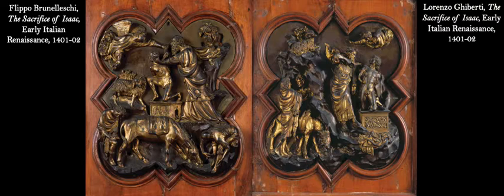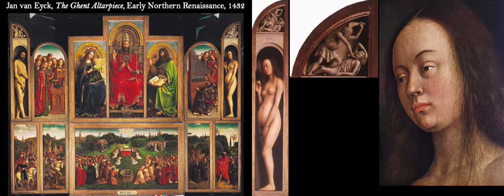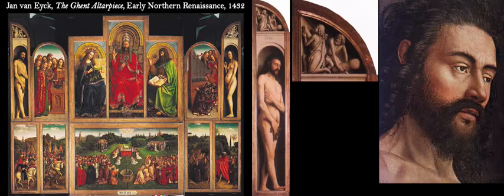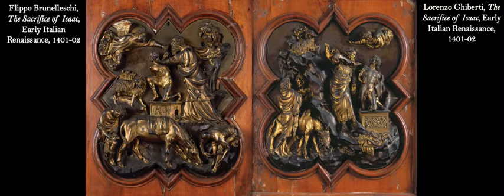I showed you the Ghent altarpiece, right? And here's Adam from the Ghent altarpiece and Eve from the Ghent altarpiece. And please note how they're covering themselves up, right? This medieval idea that nudity is somehow inherently sinful, but Ghiberti doesn't show him that way. He shows him like he's a Greek guy. And so this, in a lot of ways, signifies this shift of the embrace of the classical past, even if it seemed to be forbidden by the medieval world.